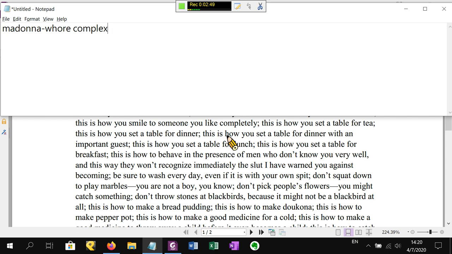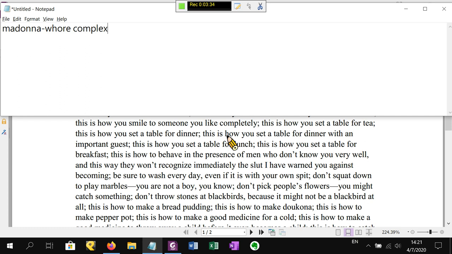I think in Chinese it's called 圣女妓女情结, or something like that. So the idea is, in a patriarchal social logic, women only play two important roles for men: the producer of children and caretaker of the family, and the source of sexual pleasure and other kinds of pleasure also. So on the one hand, a Madonna or saint, on the other hand, a whore or a sex worker, someone whose existence depends on having sex. And of course, this is an extremely unhealthy way to understand women.